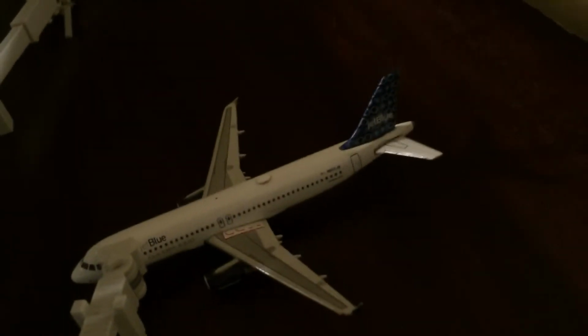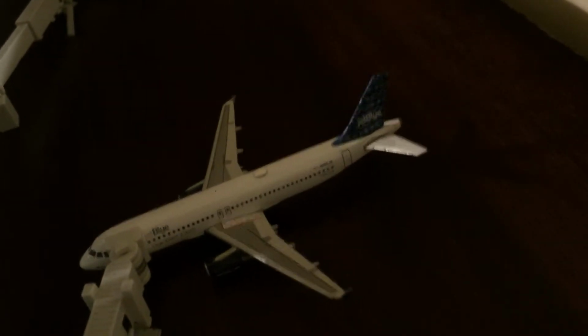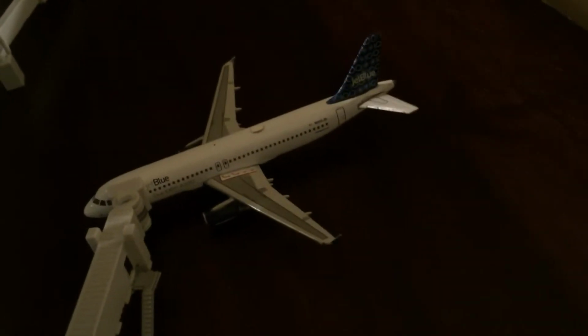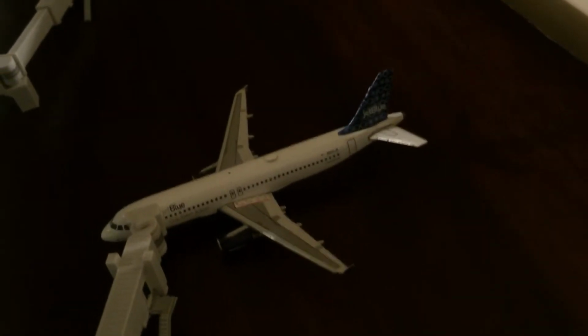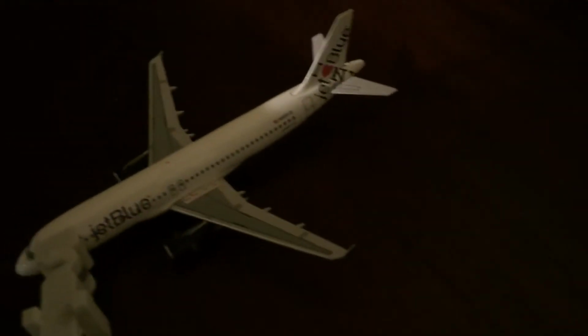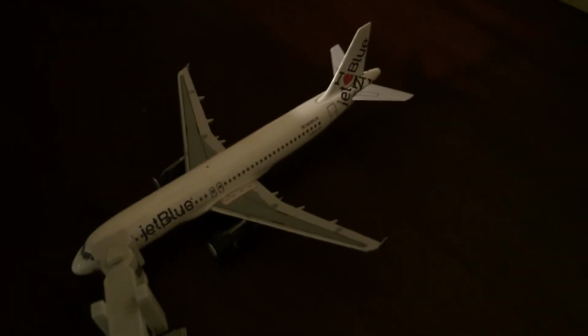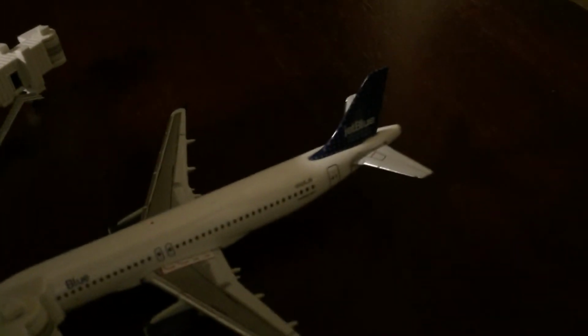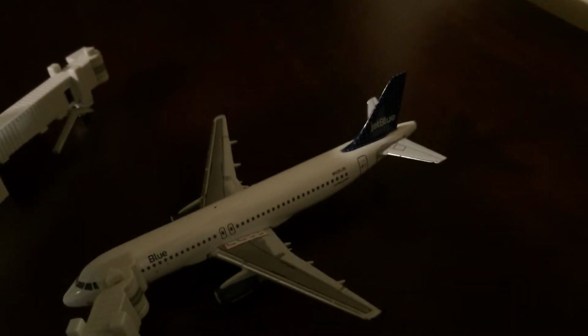We have got the 100 teal, which of course you'll never see this livery anymore because it's also painted over with blueberries. But still, this is a very great aircraft. Anyway, I'm going to be sending this guy on a flight over to Aruba in the South Caribbean. And one of my favorite liveries, I Heart New York, which will be taking a flight over to Georgetown, Grand Cayman in the Cayman Islands. And finally, we've got the Dot's Tail over here, which this guy can take a flight over to Cancun, Mexico.